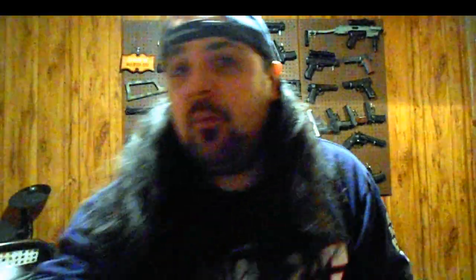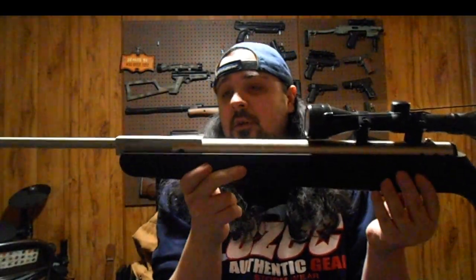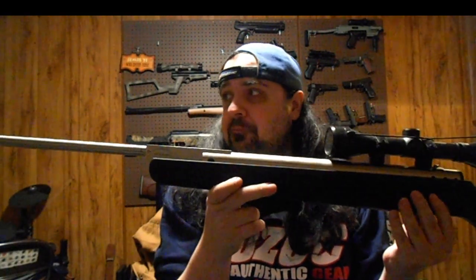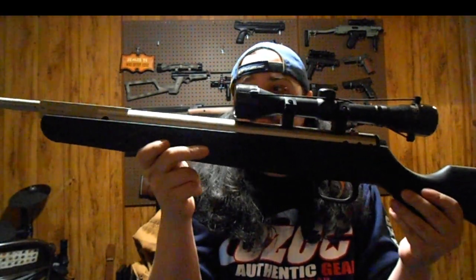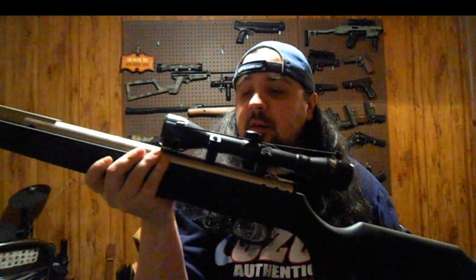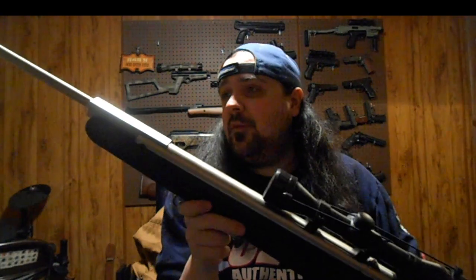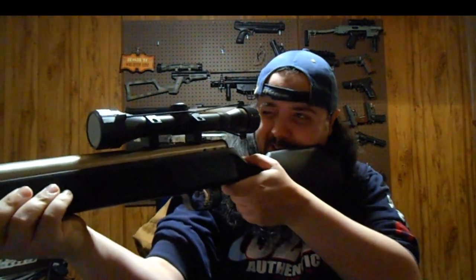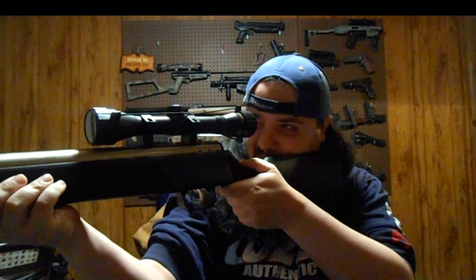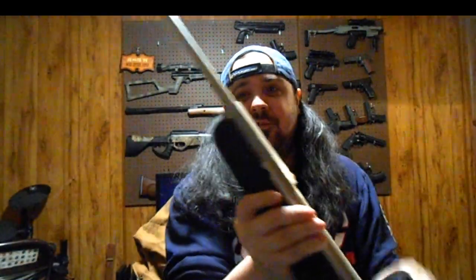With this break barrel, you're going to get a lot more power. This thing generates a lot more feet per second, and the energy of the hit is going to be a lot stronger. But like I said, the only thing with this is it doesn't have open sights. So if your optic goes down, you're going to be kind of guessing where your shot's going. That's not the best, but still a really good option.